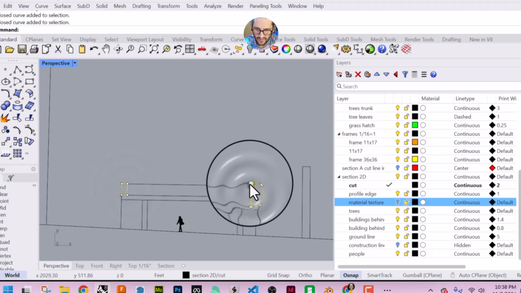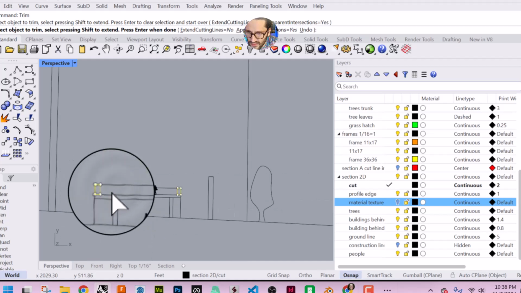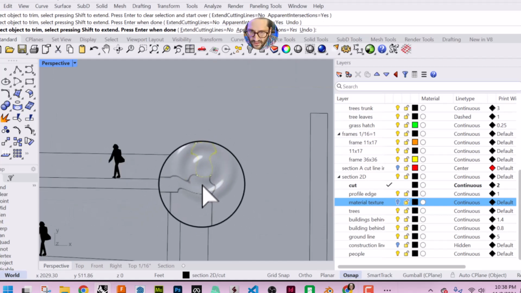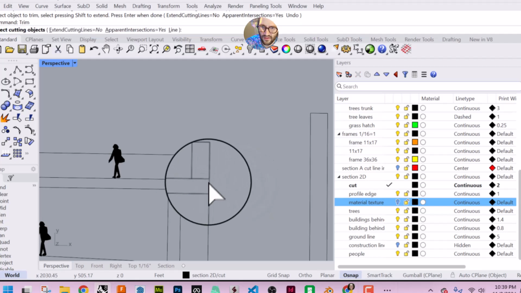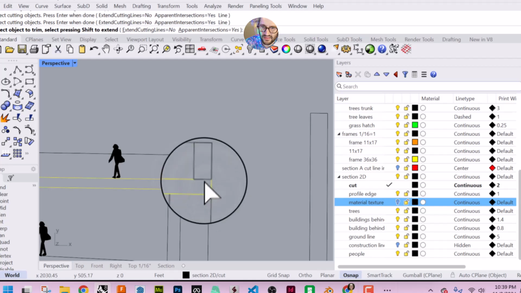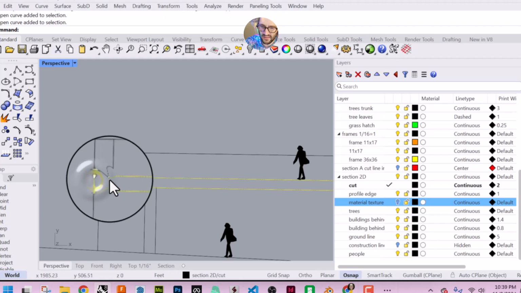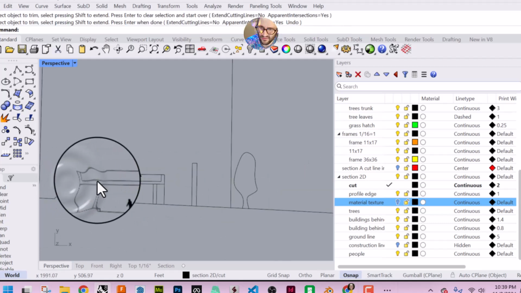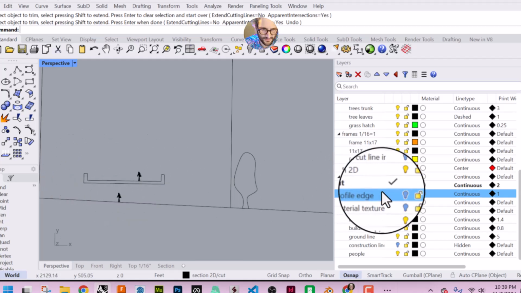So let's trim it. There and there. Okay. And then select this and that. Trim that. And that. And that. Trim that. Okay, so now if I turn off the profile edge, this is the cut.